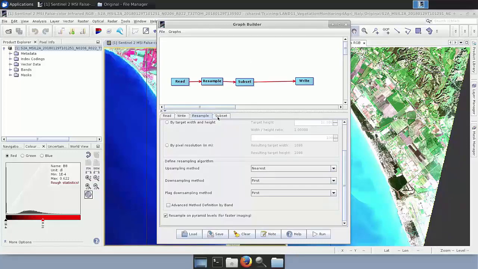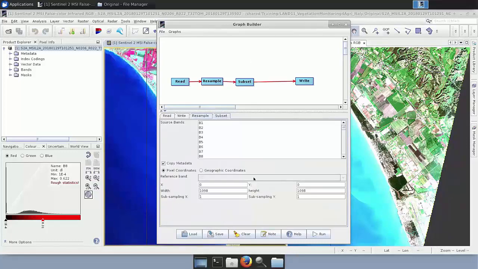And then finally we will go to subset. Now in subset we can subset either by source bands, so we can choose the bands that we want to include in our output. Here I will keep all of my bands, which means I will not actually click into this field. If you do select one or more bands, you need to select all of them, because otherwise the algorithm is only going to proceed with those bands that you selected. If I don't click anywhere, it will automatically take all the data.